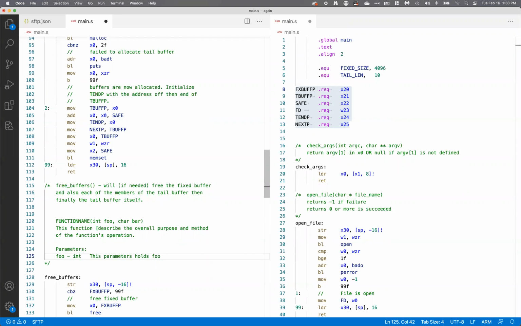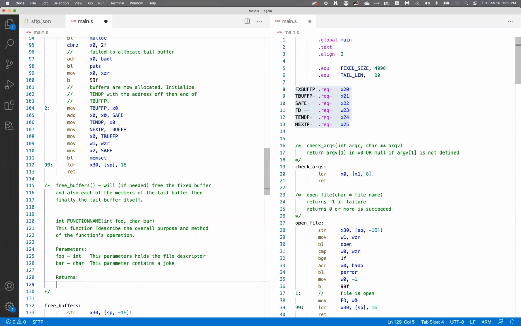But of course, I would never say that. I'll give you 0 if you say that. It holds this, for this purpose, is what you would want. Yes, it holds the file descriptor. For example, bar, char, this parameter contains a joke. And then returns: an integer. If 0, it means good things happened.